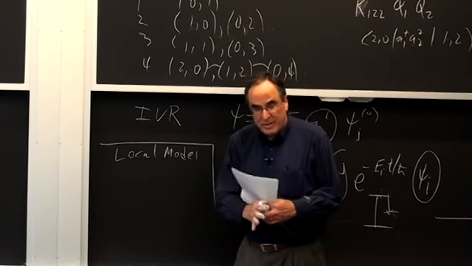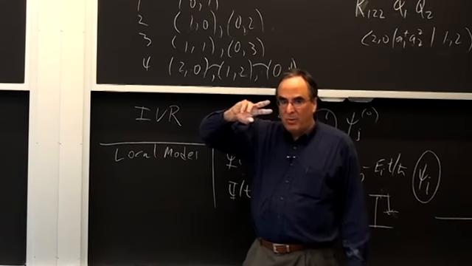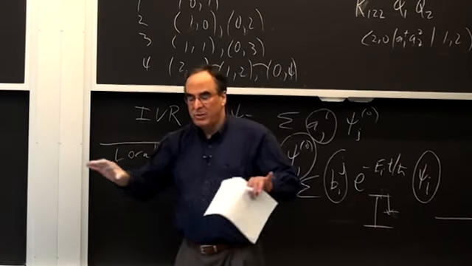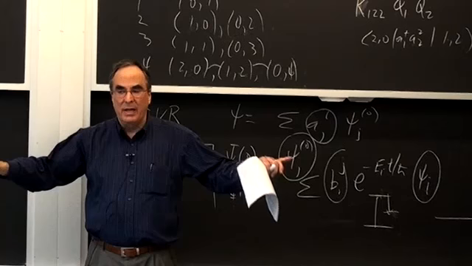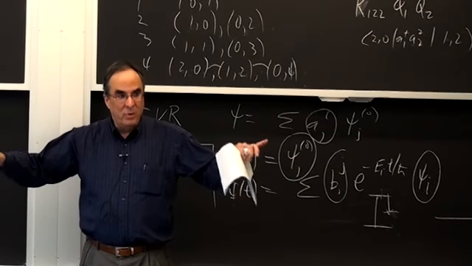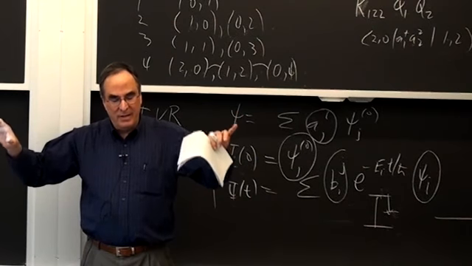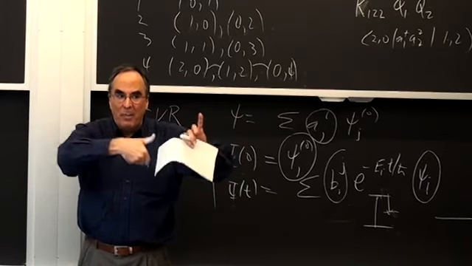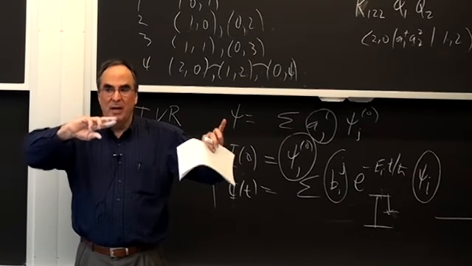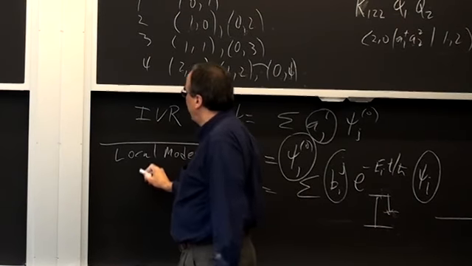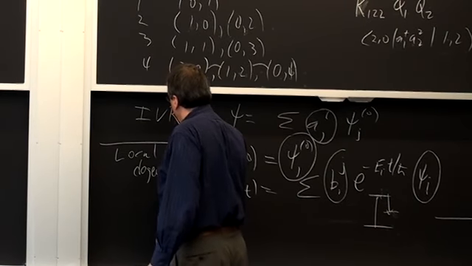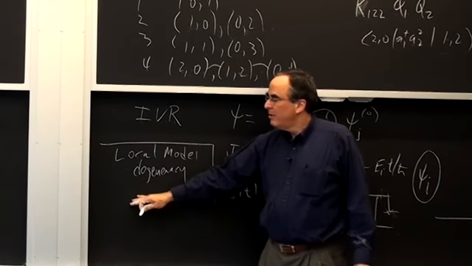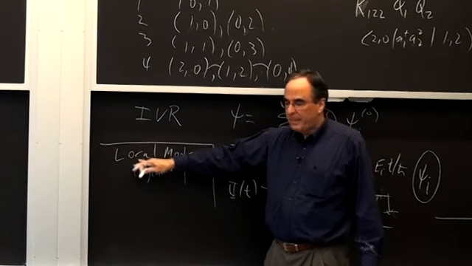Well, one of the symptoms is there are almost always two symmetries. I mean, if you take two identical things and combine them symmetrically and antisymmetrically, you have two states of different symmetry. And because the local modes don't know about each other, they become degenerate. And so this degeneracy was the prime evidence for the appearance of local modes.